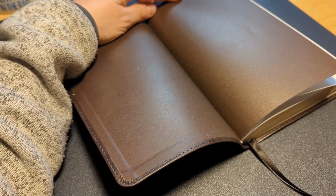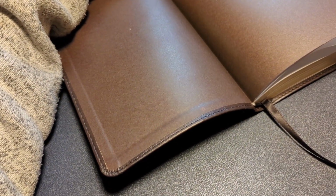Now, to be honest, for the retail price of this Bible, I would like to see a nicer material for the liner. But for paying less than $20 for this Bible, it's absolutely worth it, even with a paper paste down liner. And I do think, looking at the overall construction of this Bible, it is Smyth sewn. So I do think this Bible will hold up pretty well.